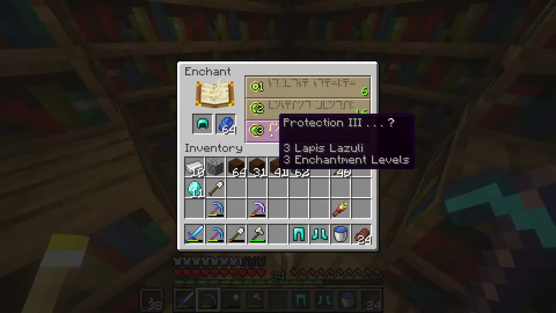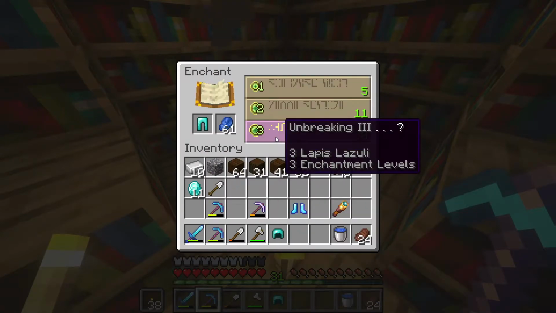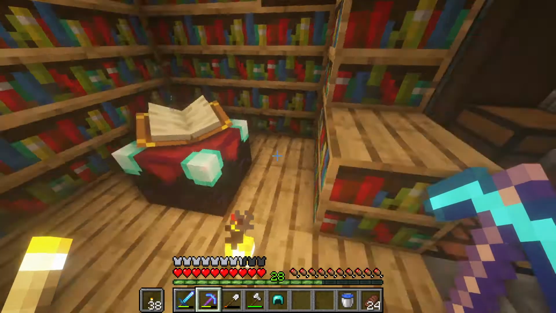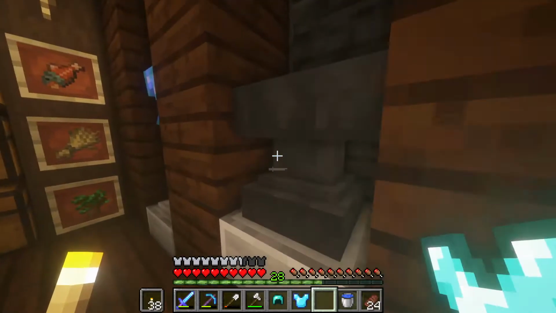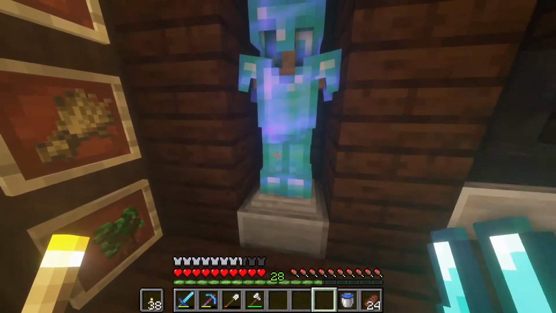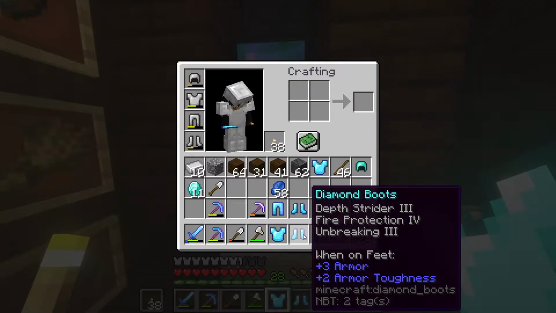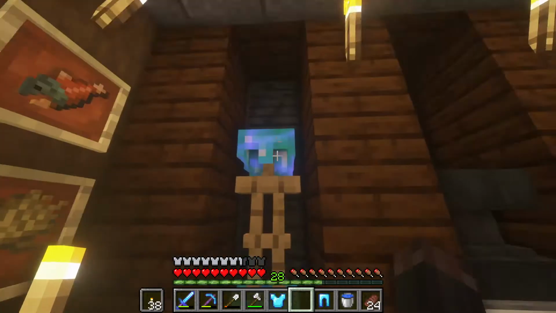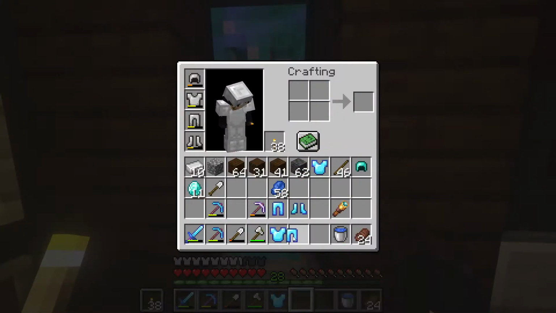Protection free. Stinks. Well, you know what? Like I said, you live and let die. No, so what have we got? Fire protection, depth strider. Okay, so we're leaving them on. They're fine. Yeah, that's fine. Don't even need to read that.